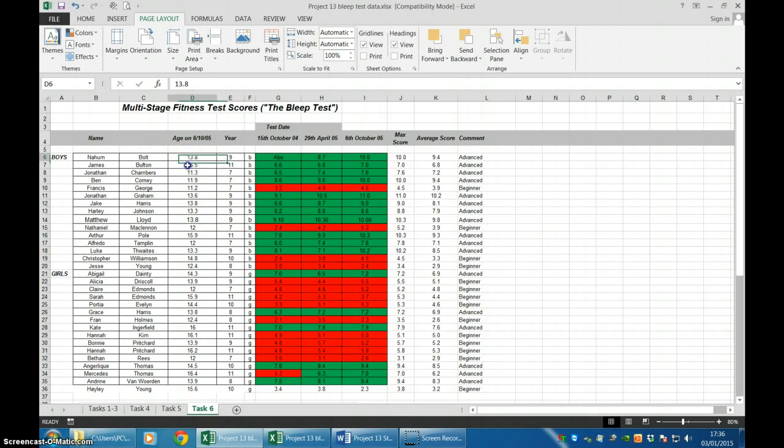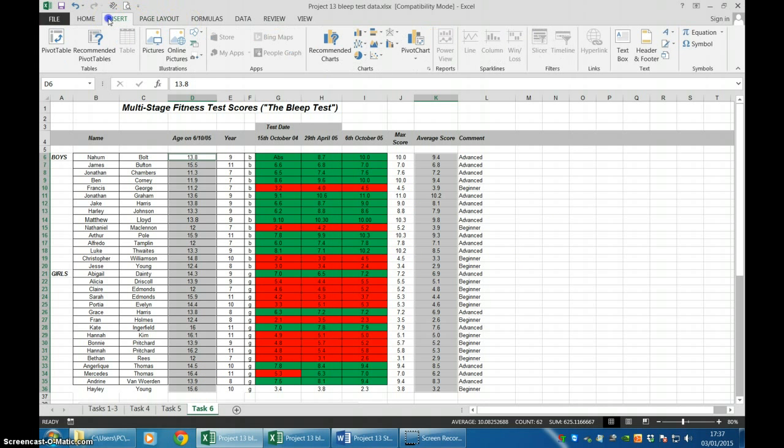So I'm going to do that here. So here are all the ages, and I've selected all the ages, and here are all the scores. Now they're in two different places, so if I select one, the other disappears. So what you need to do is select the one. Now after you've selected the one column, I'm now going to press Control, hold the Control down, and I can now select ages.